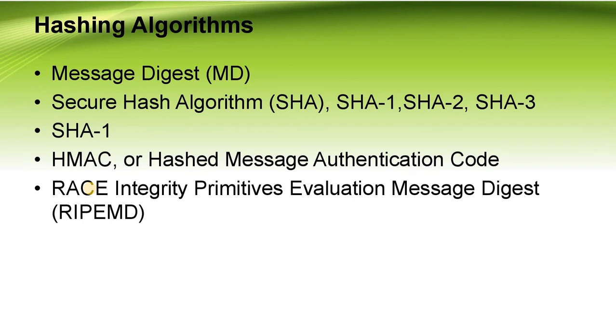SHA-3 is the name for the SHA-2 replacement. In 2012, the Keccak hash function won the NIST competition and was chosen as the basis for the SHA-3 method. Because the algorithm is completely different from the previous SHA series, it has proved to be more resistant to attacks that are successful against them. Because the SHA-3 series is relatively new, it has not been widely adopted in many cipher suites yet. And then HMAC, hashed message authentication code.